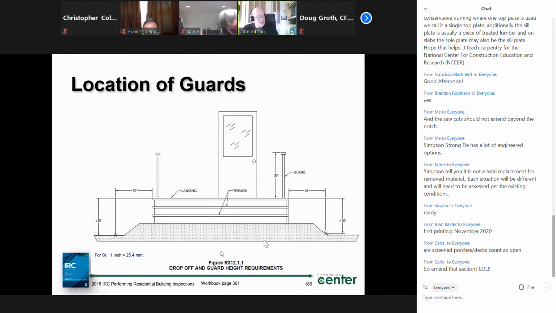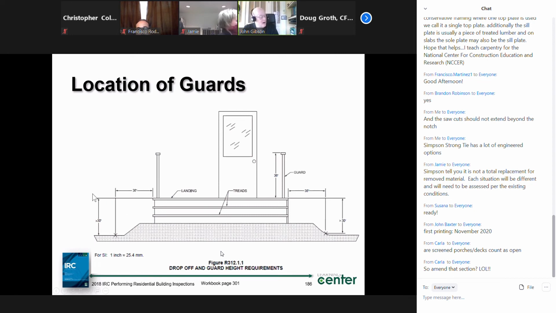Apologies, this is hard to read, but it's an illustration showing a deck. So we come out on a landing, and there are our guard requirements on both sides, because when I went out horizontally 36 inches from the walking surface, I dropped more than 30 inches. Within, say, 2 feet, I don't drop more than 30 inches. But when I got out to 36 inches, I was dropping a difference of 30 inches from where that walking surface is. That's the requirement for now putting in a guard. It's only for the portion of the deck or landing that actually is falling off 30 inches.